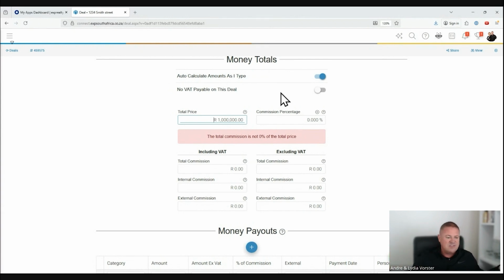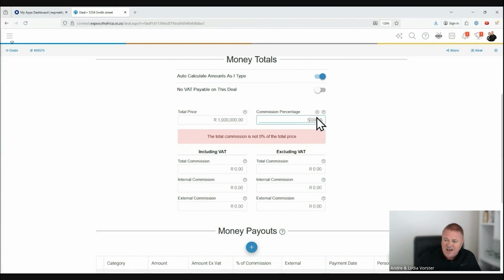The reason it's there is because obviously Propcon caters for various companies, and some companies are not registered for VAT. Then they would tick there's no VAT on this deal. But it's only applicable for the commission part. Okay, so we leave that because we do pay VAT at eXp on the commission. Right, commission percentage. I'm going to put that in as 5%. So this percentage needs to be inclusive of that, because you'll see it'll calculate the ex-VAT later on. So here you can say 5%. If you wanted, you could say 5.75 to make it inclusive of that.